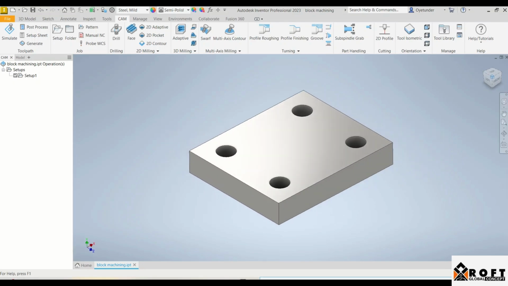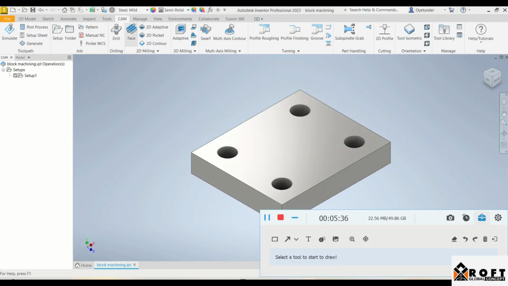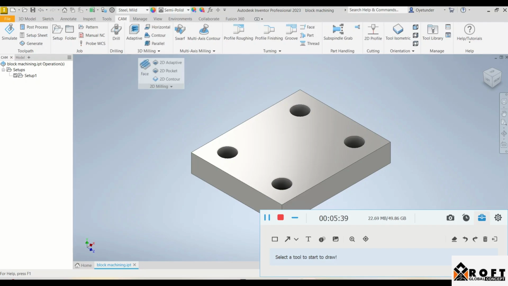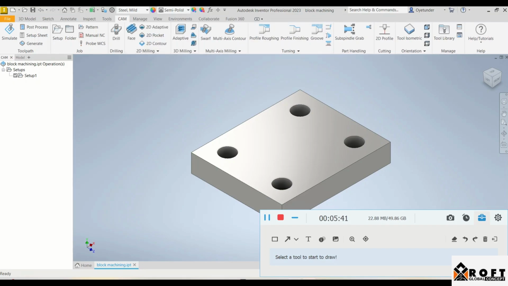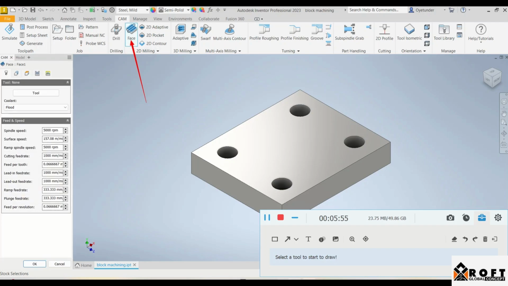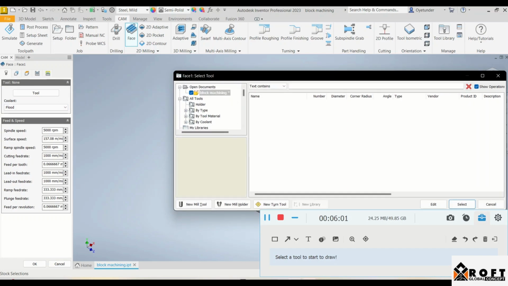The next thing we'll be working with will be the facing operation. After we click on our facing operation, click on facing and the tool.